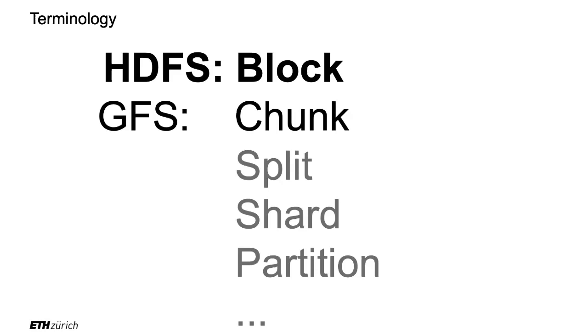Partition is also quite popular. In what context would that be? Well, for example, on a hard drive, we say that you can partition your hard drive. It's the same idea of cutting it into several parts, right? Maybe partition is more neutral. It's almost a mathematical term, right? You know, a mathematical partition is basically when you have a set and you have multiple subsets that do not overlap. And when you do the union, you get the whole set. This is called the mathematical partition. Do we have mathematicians? That's true, right? I got it right. Okay, so this is a partition, and it's exactly the same idea as block, chunk, split, shard, and so on.